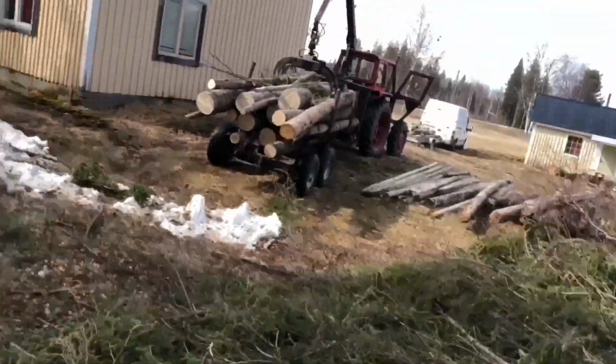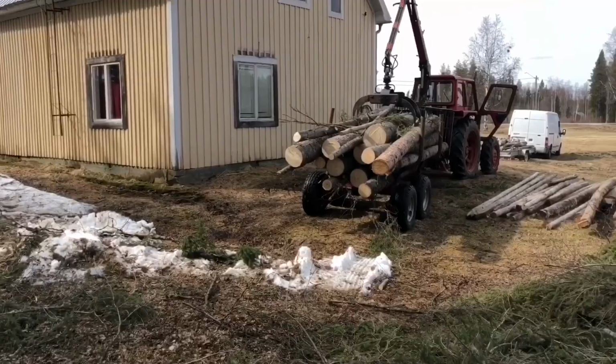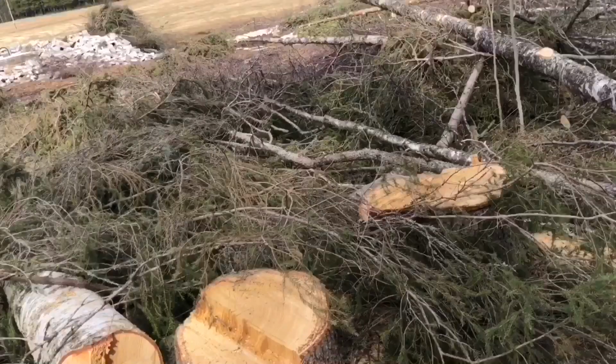Well, to load that took 40 minutes. Now, for some of you who've been around for a while, you saw the last big job I did on the side of the hill where we had to use a Toyota as a skidder. That's 2 days. So impossible by hand. 2 days with the Toyota, and that's only if I could get the backhoe or the forklift here. I can't. And you can see where we're going, look.